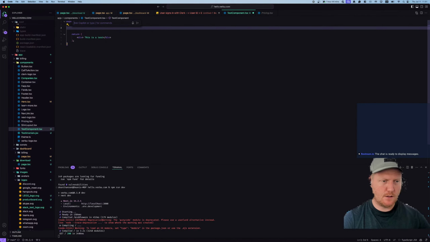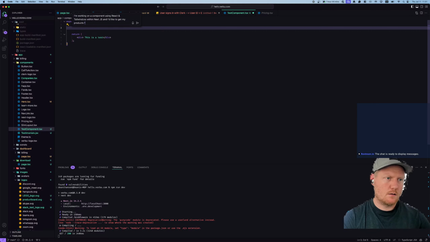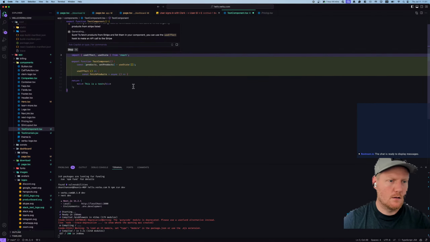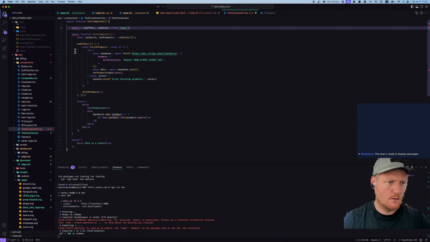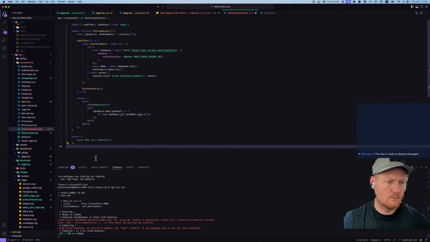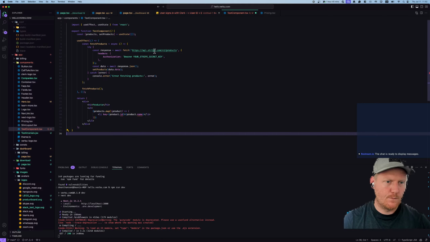Let's test Copilot just for the fun of it. I'm working on a Next.js component using React and Tailwind, and I'd like to get my products from Stripe listed. Okay. Let's see.